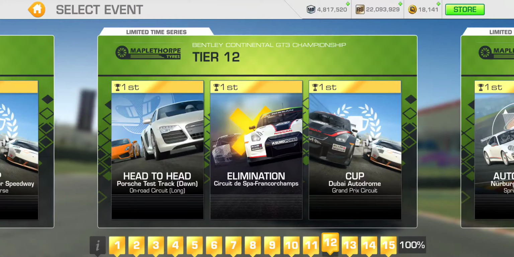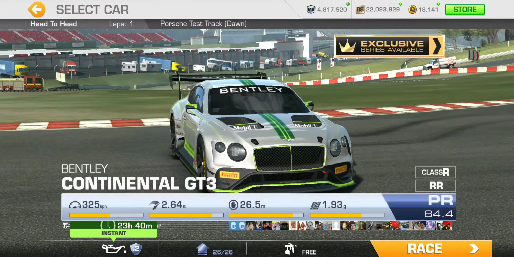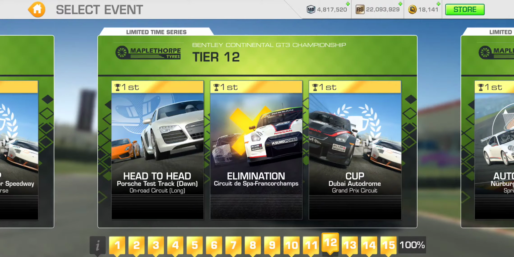And then that takes us to Tier 12, the 75% completion tier. We got a head-to-head at the long on-road circuit of Porsche Test Track, single lap, and that one probably under 10,000 for a lap around that one, because it's not a very long circuit, even though it says long road circuit. It's longer than the other 2 variations at Leipzig, but you know.